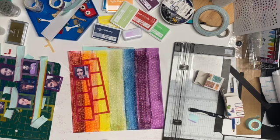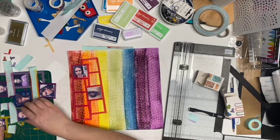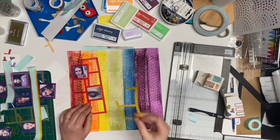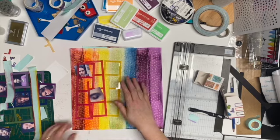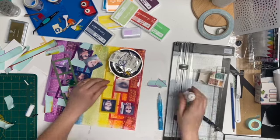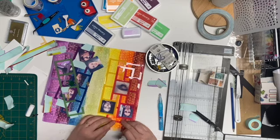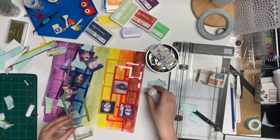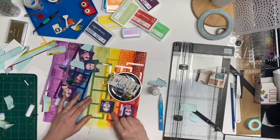I cut out quite a bit of this part of the process because putting in the picture — it moves and it moves and it moves. This was so fiddly. I don't know if I would do all these frames again; I love how the page turned out but man, it was fiddle fiddle fiddle. I should have just glued that one down, but I wanted to make sure they got in the right spots. Now I'm gluing, and I don't make you watch all the gluing either — this probably took me over an hour to just glue these frames down because I wanted them just so. I liked the graphic nature of them interacting, being above and below, but doing that was not for the faint of heart.